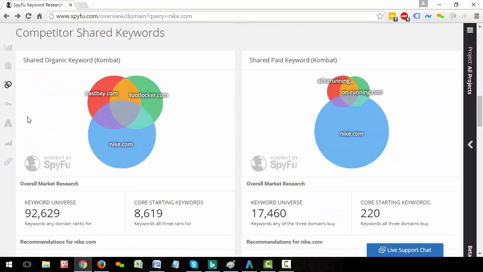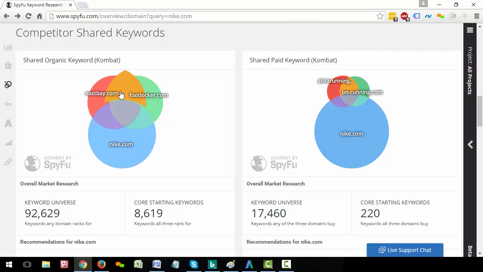As we go down, for example, here's what they call combat with a K, like Mortal Kombat. They have this thing that shows how much your keywords are overlapping with other competitors, and you can set it up however you want. If you're curious how your rank is weighed against a certain competitor, then you can, I guess, combat those. I don't know what the verb for that is, but it'll give you a cute little graph like this. I don't think this is actually all that useful because I'm curious what their keyword lists are, but I don't actually care if I'm bidding on all their keywords.